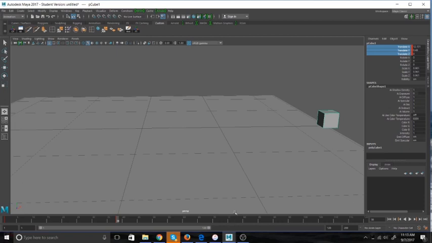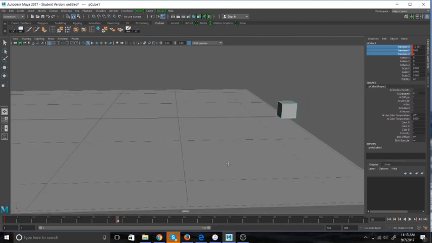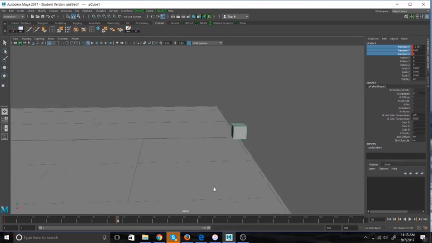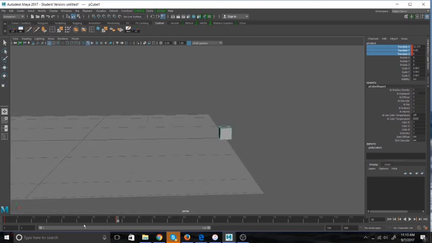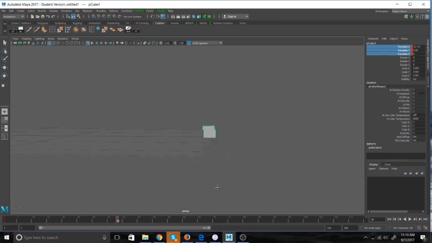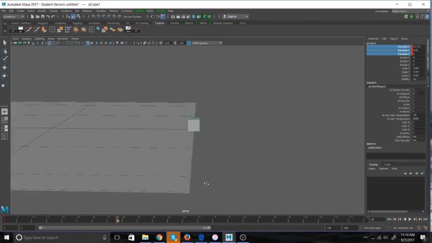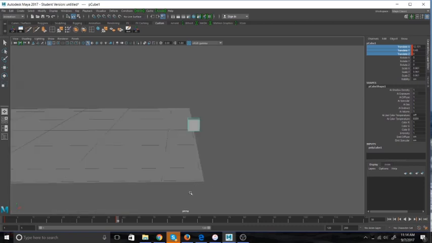So now, what are we going to do? I'm going to Alt middle-click and pan over. The next thing I was thinking is to have it rotate and plummet into the abyss. So at this point, I'm going to give it about 2 frames because it's just going to hit the edge and then rotate and fall down. One other thing to note is there's a function here called auto key. My auto key was turned on.